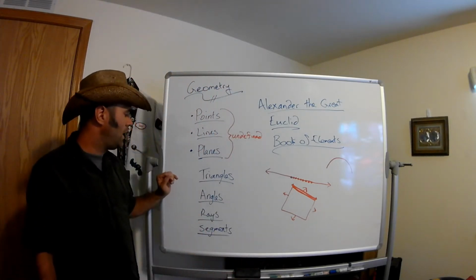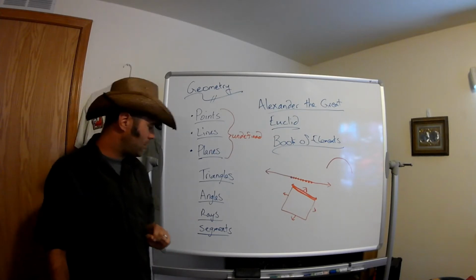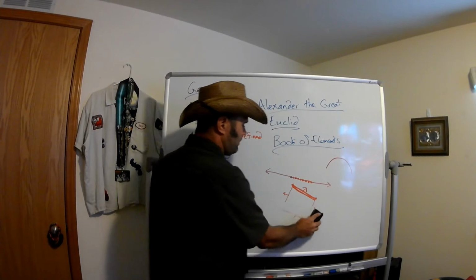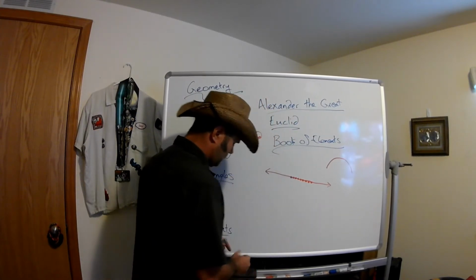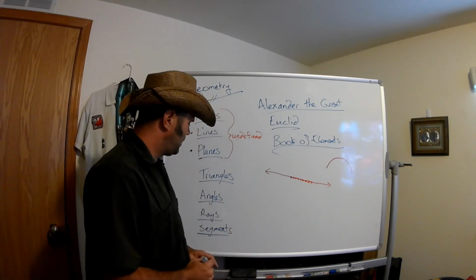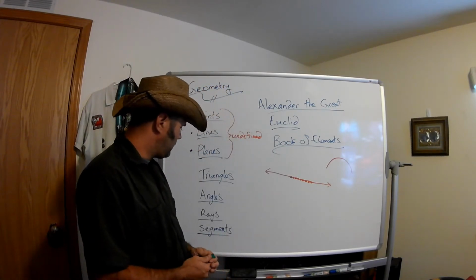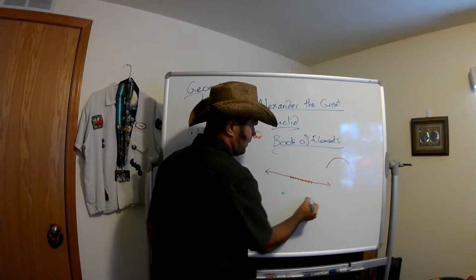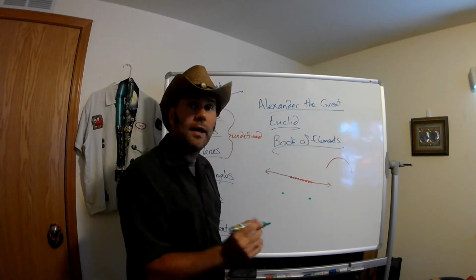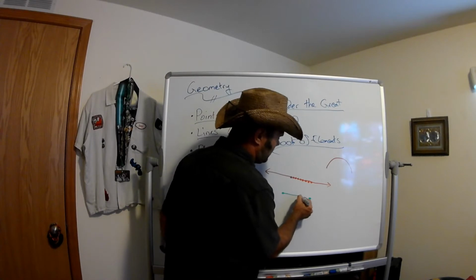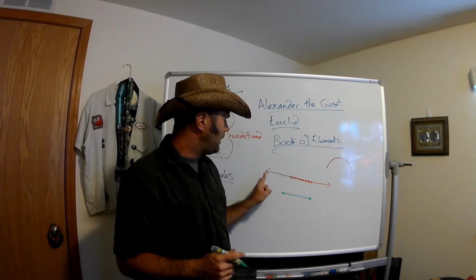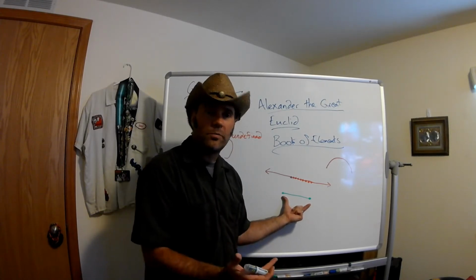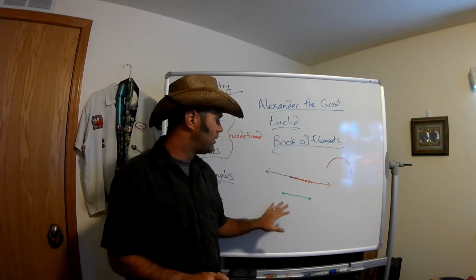So we've got some other terms here. We've got triangles, angles, rays, and segments. So let's go ahead and look at a segment first. I think segments are fun to look at. I'm going to get rid of our plane here. Segments are definable. A segment is a collection of points that terminate or end, have an end to them. So if I had a point here and a point here, and I said those were my end points, and I put a line segment, a section of a line, in between them, that's a segment. A segment is like a line, only a line goes on forever in both directions, whereas a segment ends or terminates at 2 points, 2 positions. So there are 2 terminal points to a segment.